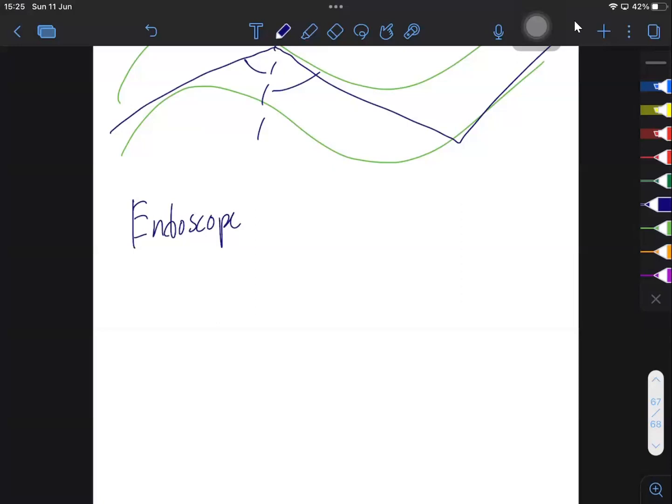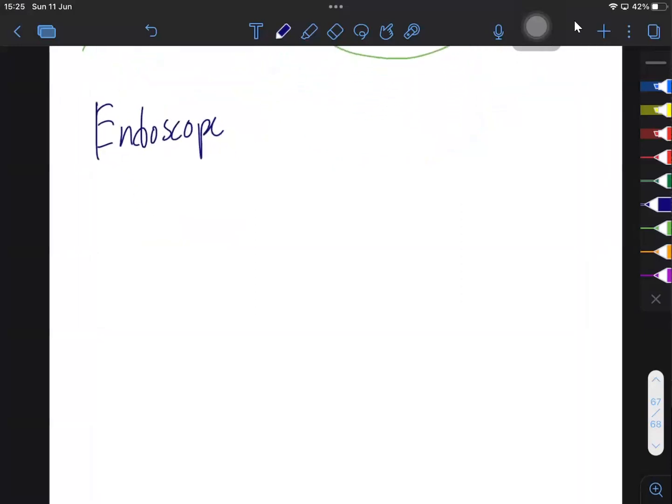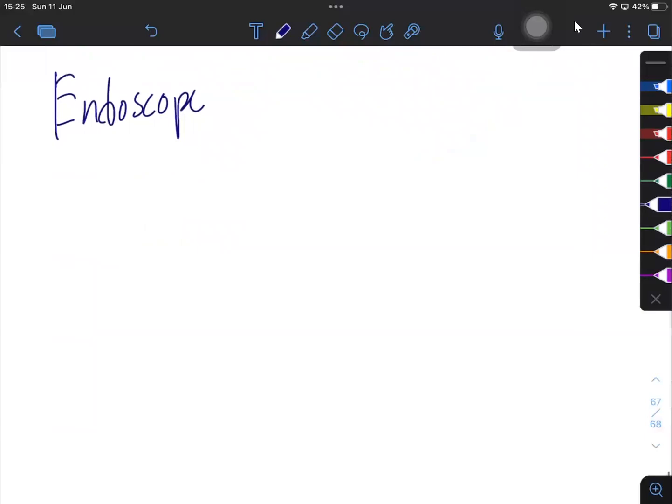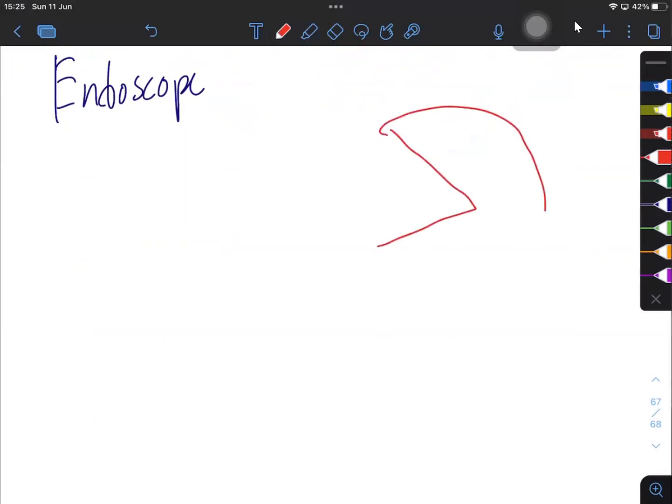So anyways, for those who look at the questions, guys, if they ever ask you to draw an endoscope and its application, this is one of my favorite drawings, which all my students know by now. It's basically the human Pac-Man. You literally draw a Pac-Man. Then you draw a CD for him. Shoots electronic device.